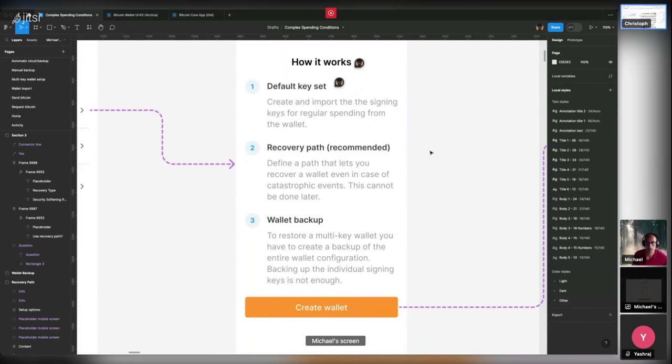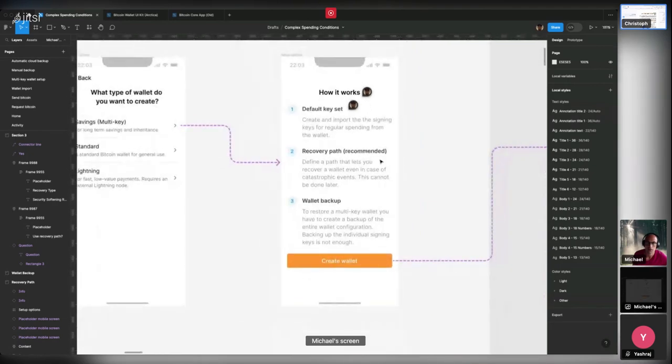Yeah. The one question I have with recovery path is, recovery path is a generic term that could be anything. When we design specific products, maybe we come up with presets or more specific flows. Like, for example, social recovery. It's the same thing. It's just a recovery path where other people, your friends, have your keys, but it's called social recovery.